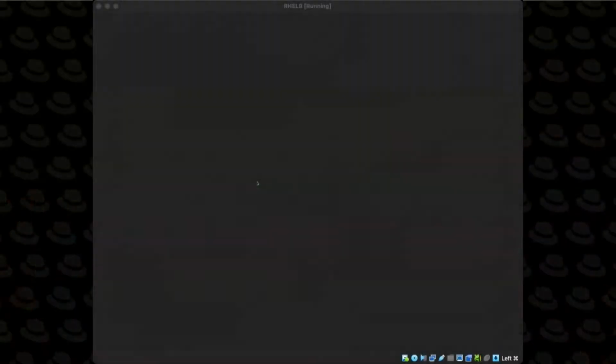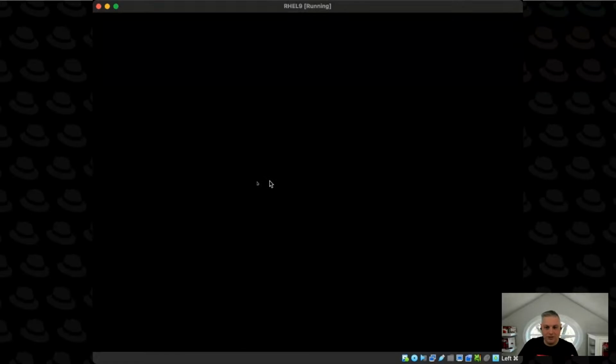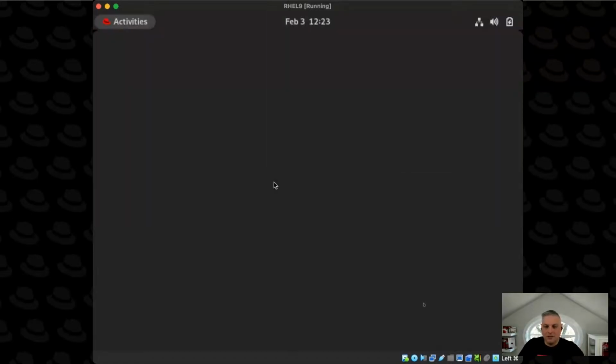Okay, so before the transition, I had taken this machine that was operating fine, and I booted it using the rescue kernel, and I said it will boot up to what you would expect it to run, right? So we have this perfectly operational machine here. I'm going to go ahead and log into it. You're not even seeing what I'm doing. There you go. So we're logging into this machine. You can see that the cursor's there, and it's going to launch the desktop environment.